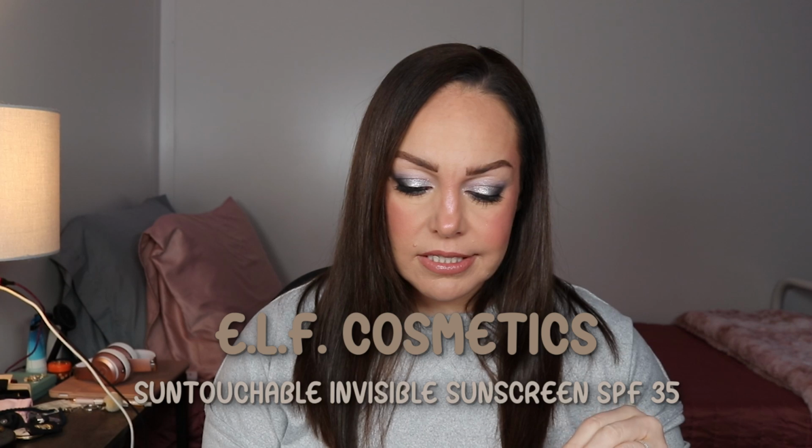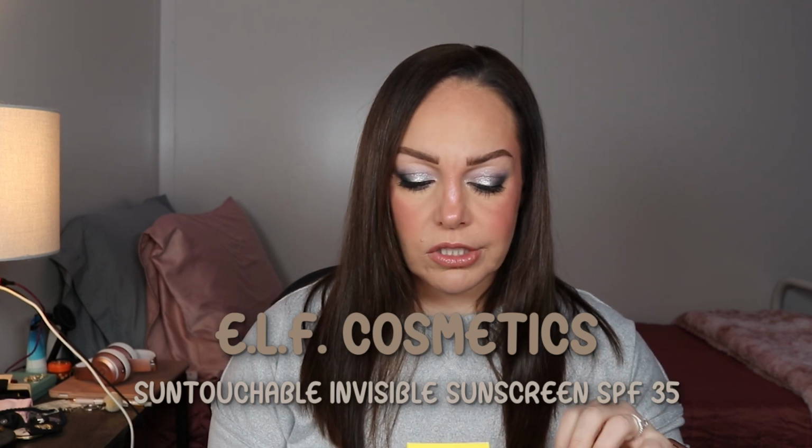All right, so the first thing that didn't make it in the bag, this is the LF Skin Sun Touchable, the invisible sunscreen, SPF 35, sun protection and blurring primer. Oh, okay. That's cool. So this is a full size, right? I think so. This retails for $14. Completely clear multitasking sunscreen helps protect skin while it primes, creating a velvety smooth finish that blurs imperfection and grips makeup for long-lasting wear. Infused with soothing and hydrating ingredients, clean SPF 35 formula disappears on all skin types with zero white cast or greasy feel. That's fantastic. I'm gonna have to try this out.